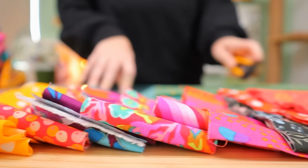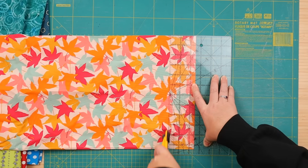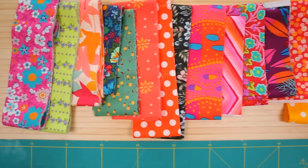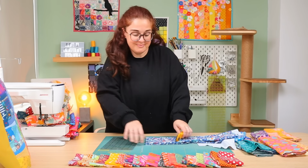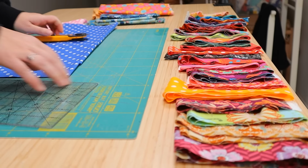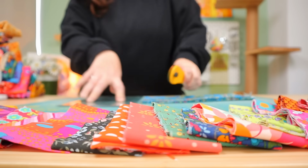Because I know that's something that intimidates a lot of new quilters, and I used to struggle with that too, and ended up spending more money on fabric just to make sure everything fitted well together. And this was actually harder than I thought it would be, because I've hacked a lot of my favorite fabrics with things like fussy cutting or projects that required smaller pieces of fabric. Okay, I forgot how much I dislike cutting fabric.